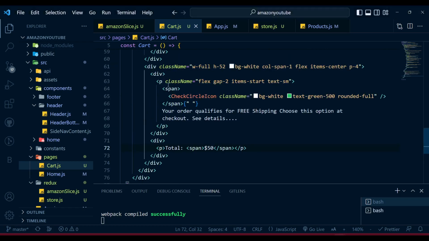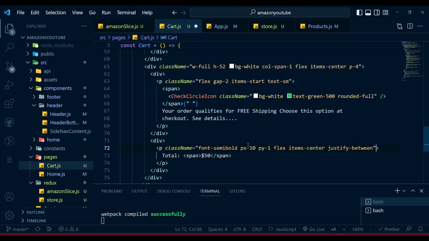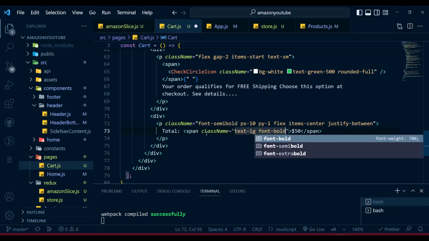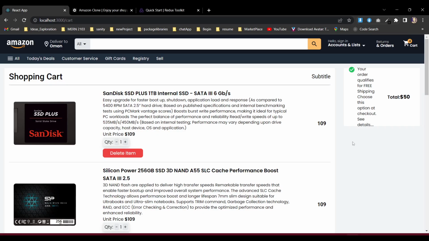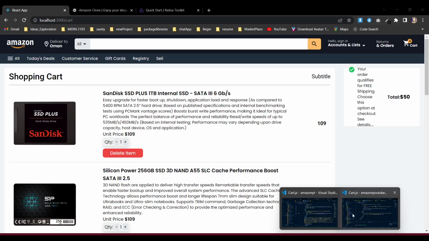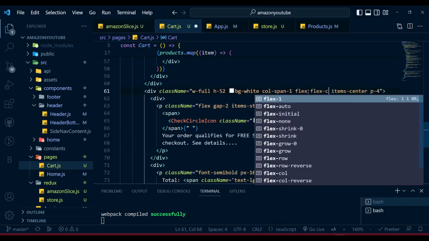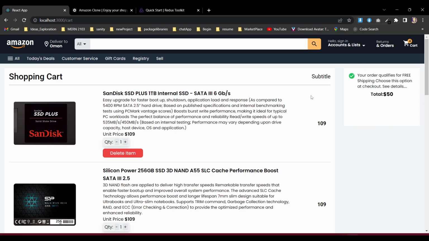So first go to the top div, I think, yeah, not the top div, the p tag of the total. I'm going to give some more class names, and also for our span tag, because we want to highlight our text over here. So let's give a text of LG, and the font will be bold, and we are also making justify to work much better. Now see, the entire div is crashing altogether. So instead of flex, I will make it a flex column, and now you will see that looks fine.